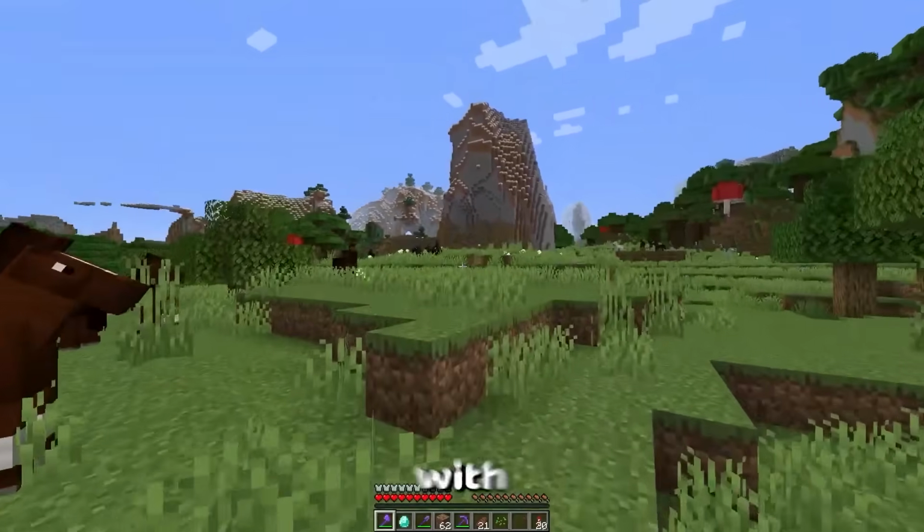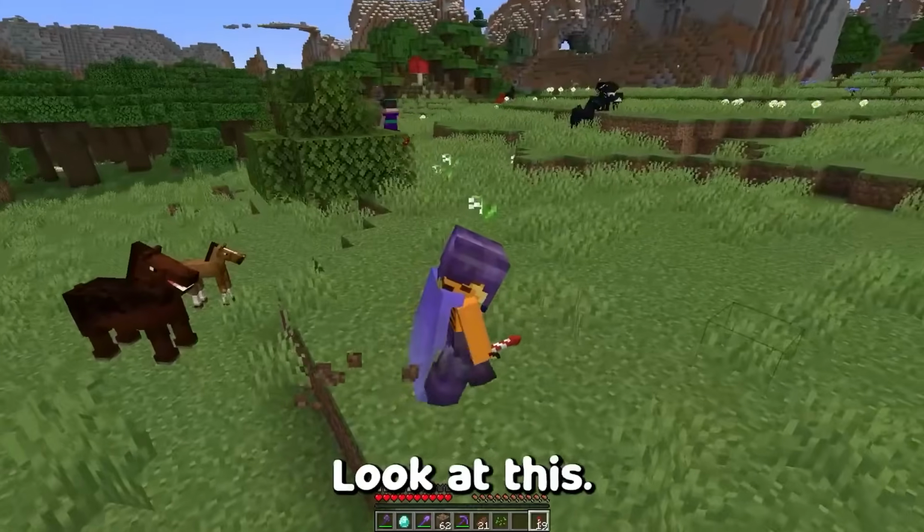Let's see how he does against other mobs, so let's approach that horse over there. Enderman, I don't want to play basketball with the horse. I just want to see how he attacks other mobs. Look at this. He's quite aggressive.